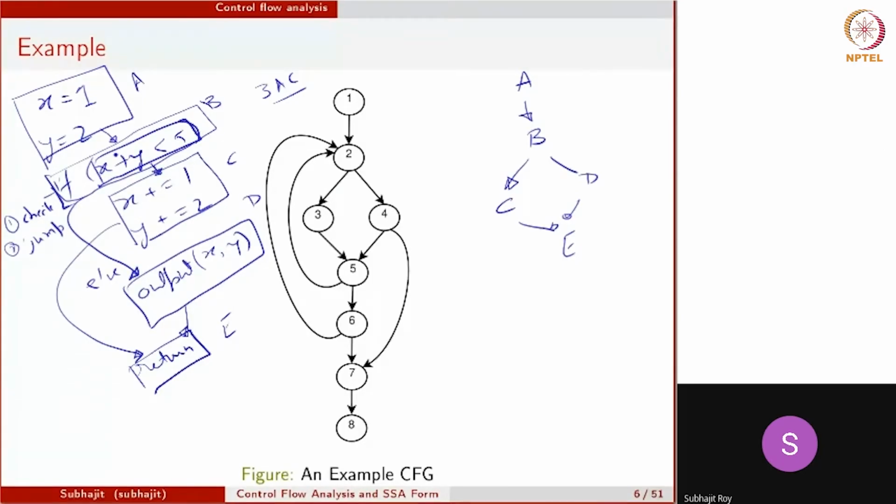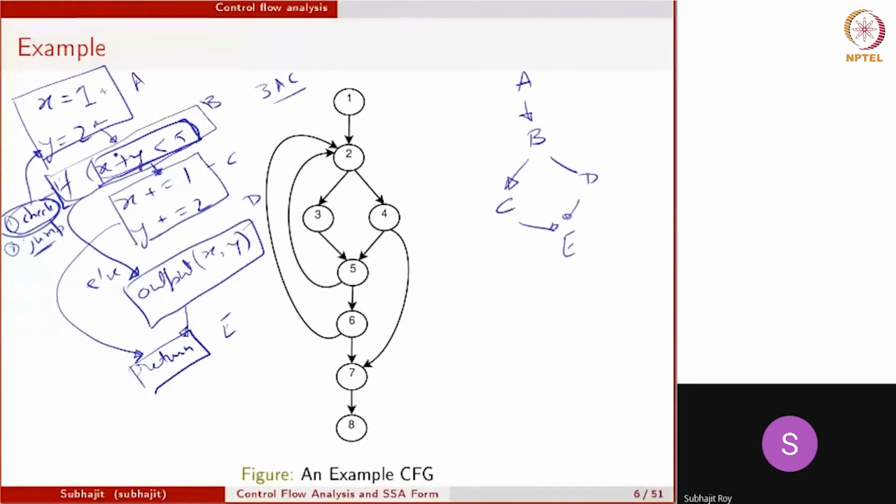So if I break it into these two parts, you can see that the check can go to the A basic block, because no matter what, I have to do that check. I cannot execute y equals 2 or x equals 1 and not do this check of x plus y being less than 5. And then I will have to do a jump. There are two jumps, one goes to C, one goes to D. One of them you can take as a fall through. But either way, it is possible that one of the jumps is not hit.